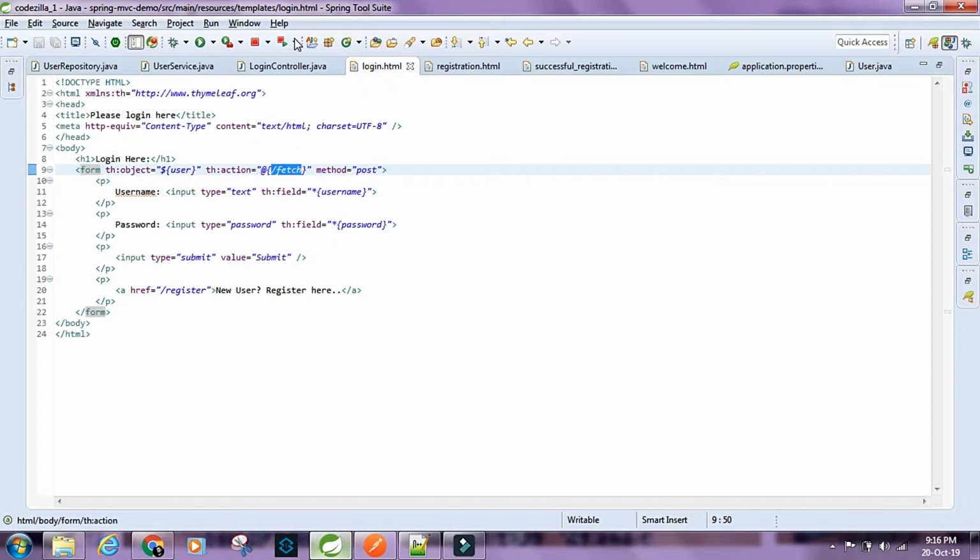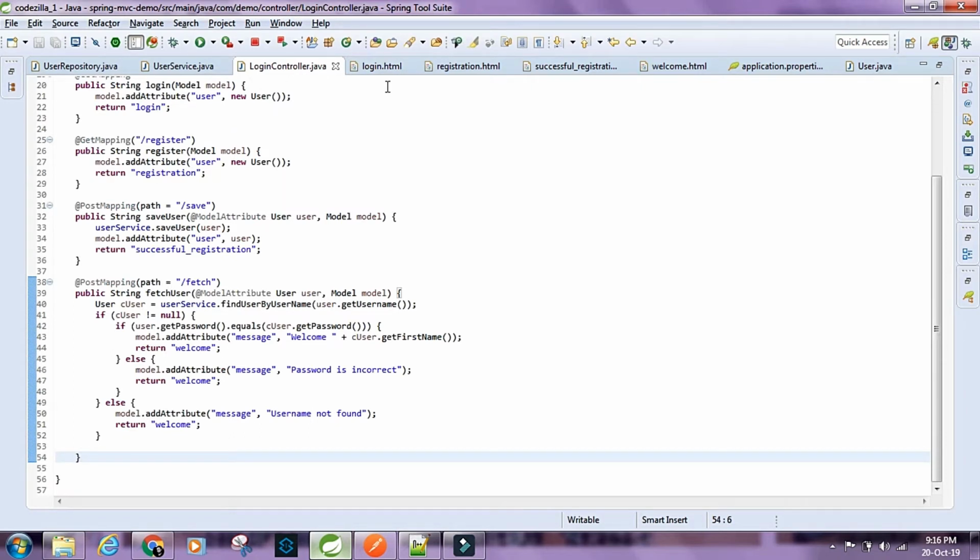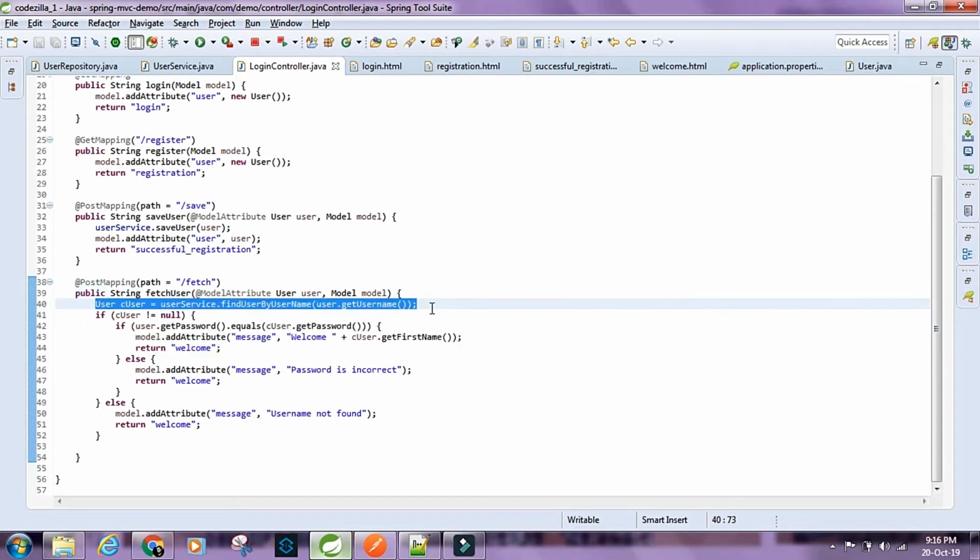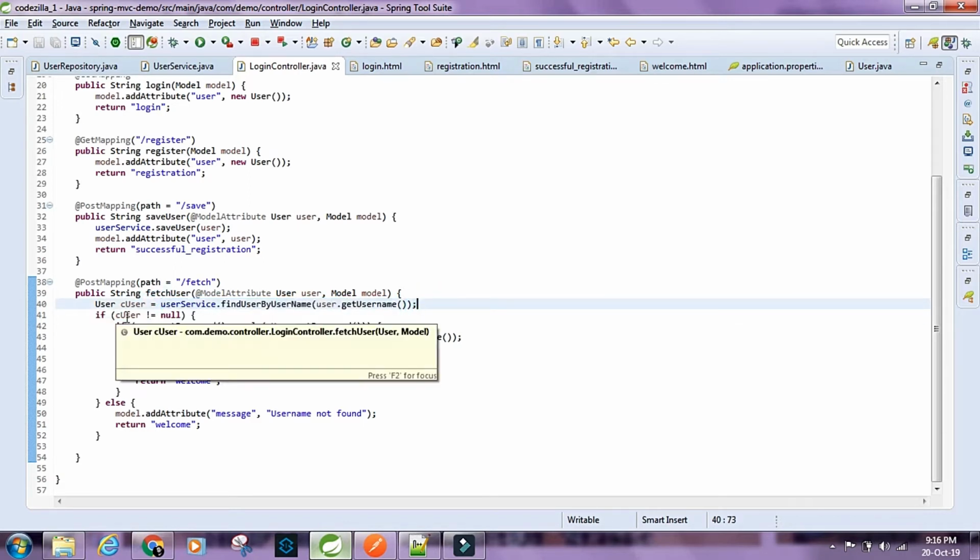Whatever bean is getting sent from the login page form is being grabbed by this method, and then it is making a database query with that particular username, and it finds a user with that username.